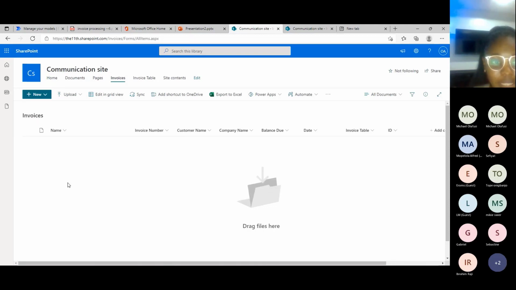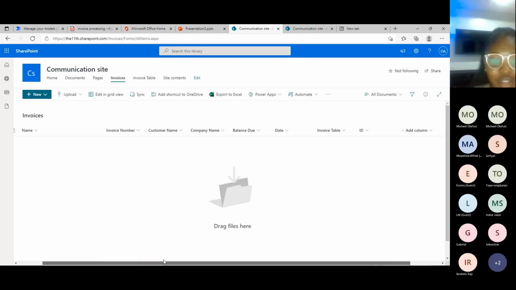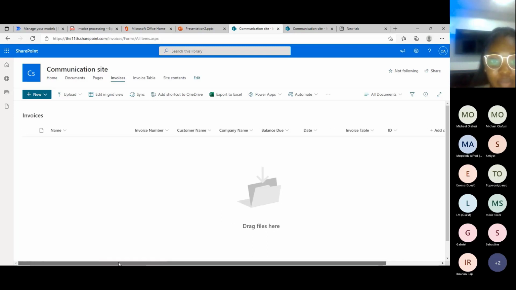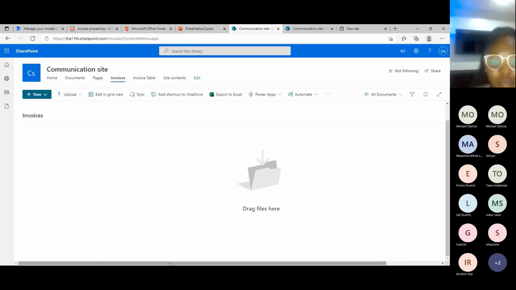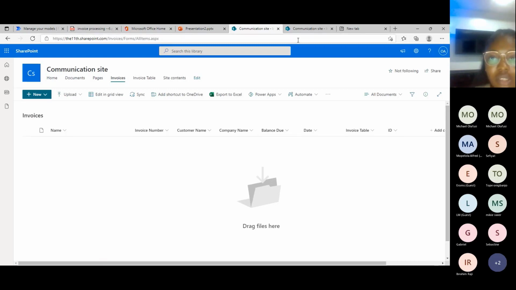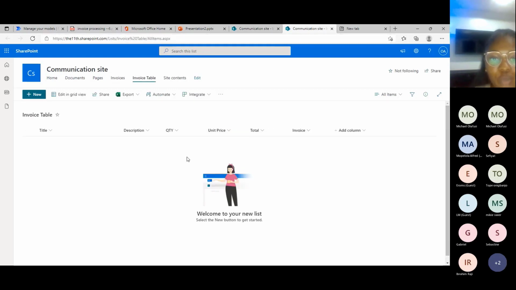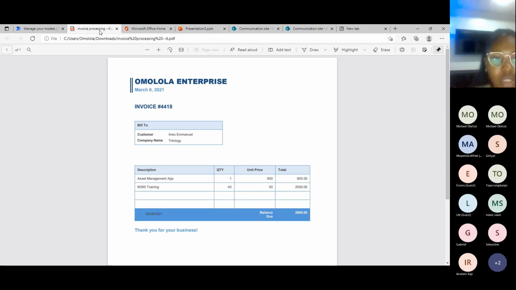The document comes in here, and I'm going to show you how we are going to train our documents with the AI Builder, and all of the data will come in here. I also have a SharePoint list. Let me show you what the document will be training.